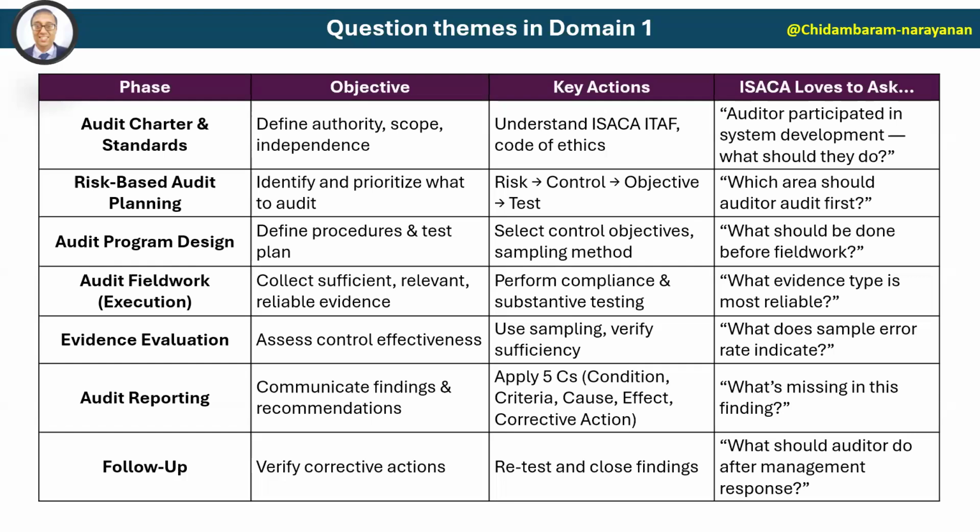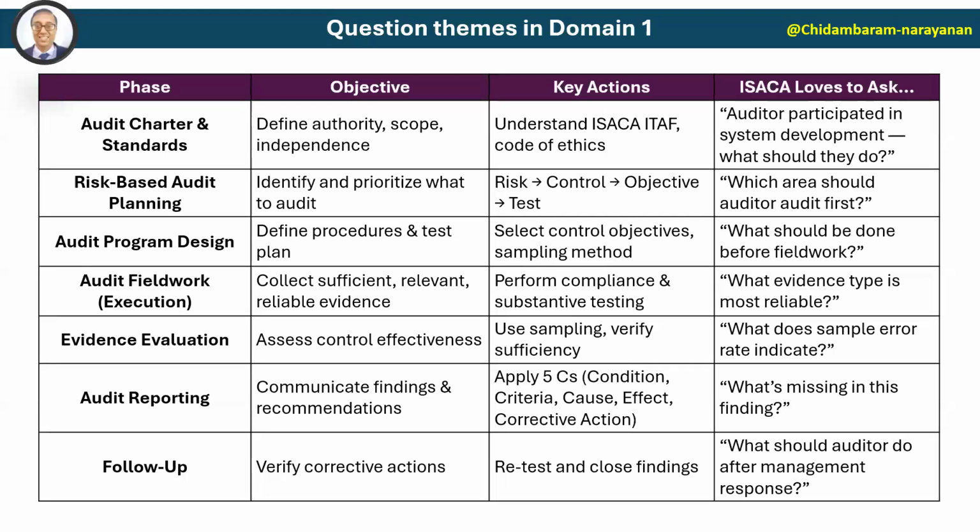Then when it comes to audit program design, again, what should be done before? It will be in the sequence. What should be there before? What should be there after? And these kinds of questions will come. Then when it comes to execution, evidence, what will be the kind of evidence for this particular type of audit or this step, or this particular process? What can be the potential or the best form of evidence? Among these, which are the most reliable evidence? So these kinds of questions can be asked.